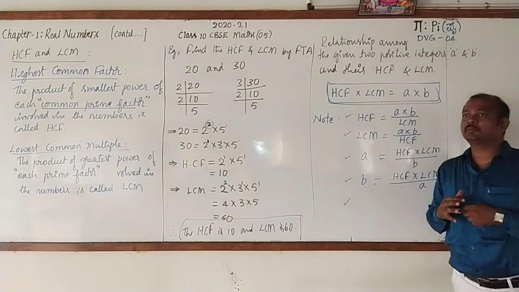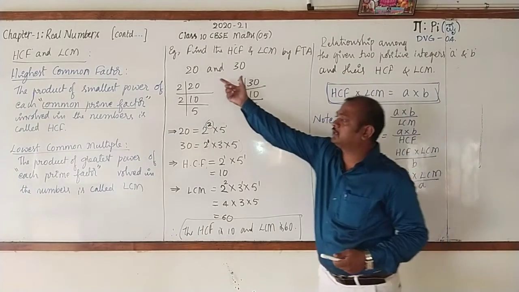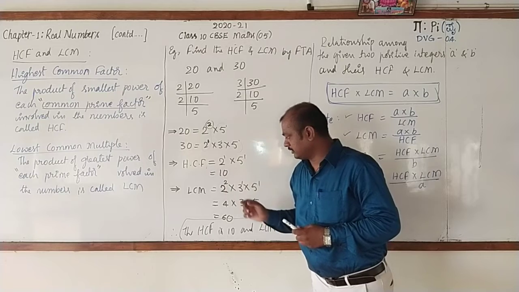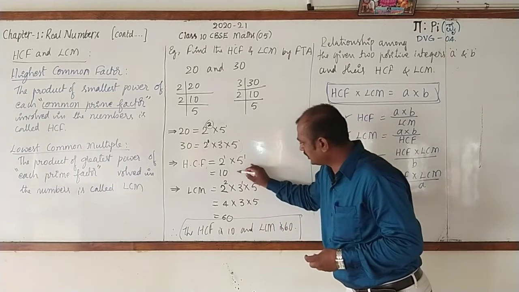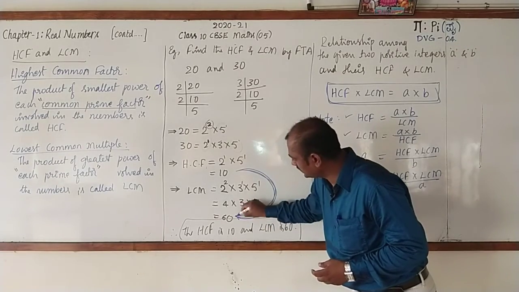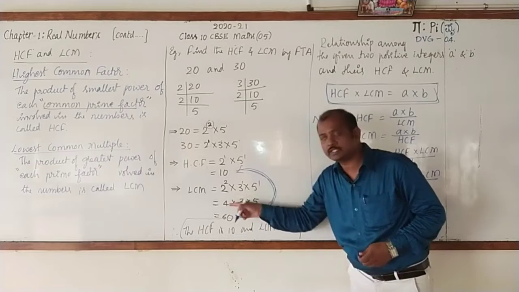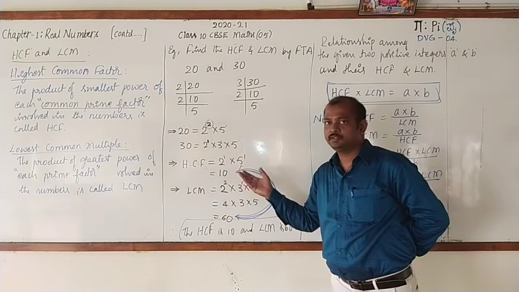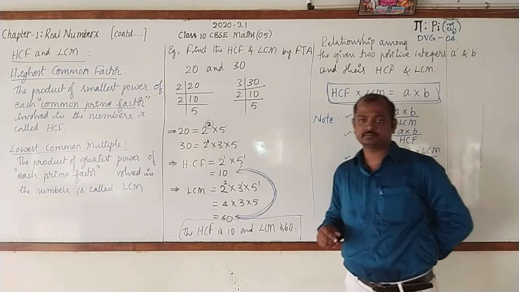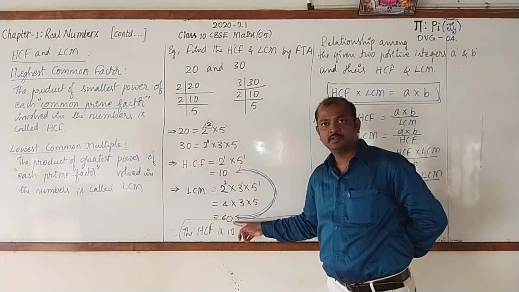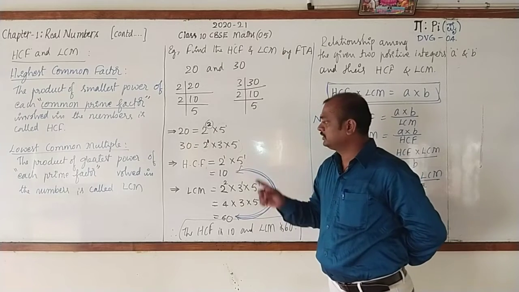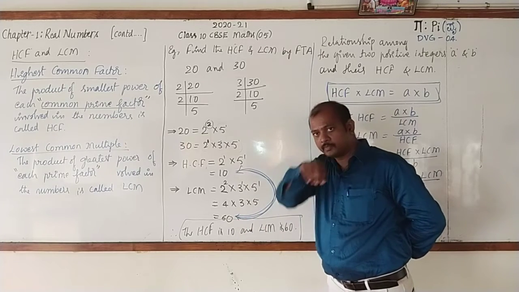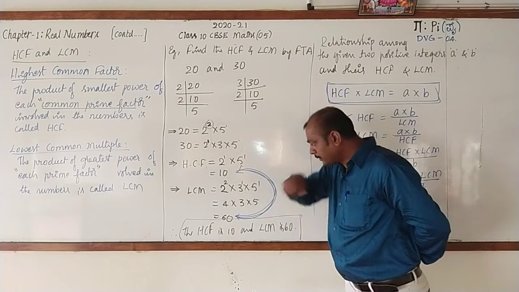And another interesting thing you can come to know. Observe the given numbers here are 20 and 30. Their HCF is 10. LCM is 60. Observe these two, HCF and LCM of the given numbers. Is there any relationship between these two? Can we say that 60 is completely divisible by 10? Yes. See that 10 sixes are 60. Then what do you call 10? 10 is a factor of 60. So in HCF and LCM of two given numbers, can we say that HCF is always a factor of LCM? Right?